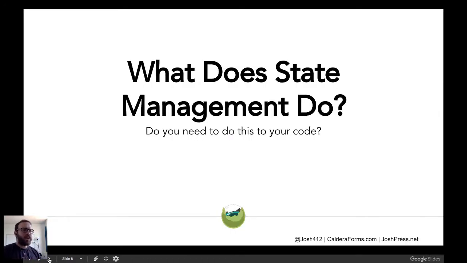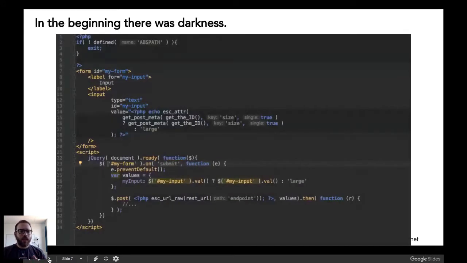So what does state management do? Do you really need this? Is this going to do something beneficial for you? What it does is get us away from this. This is what we traditionally had with PHP and JavaScript applications, where we use PHP to render an HTML template and then jQuery or something makes it dynamic.